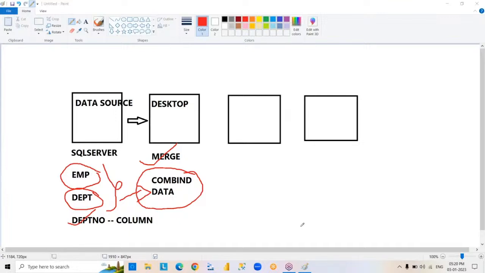If the source is modified, we have employee table, department tables in the source, we copied them to Power BI. Then only we perform a transformation and we created the report.